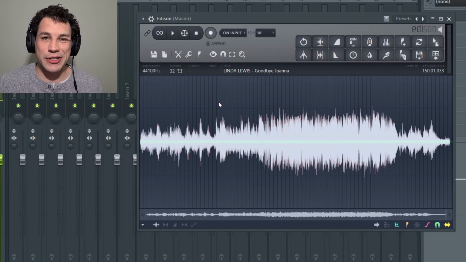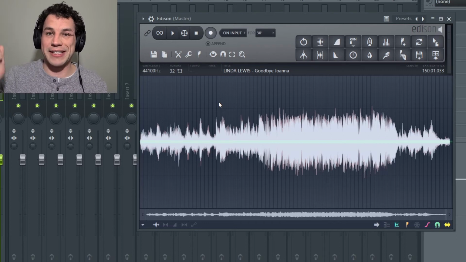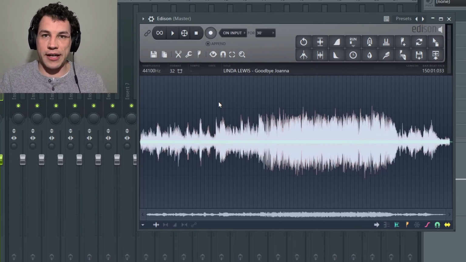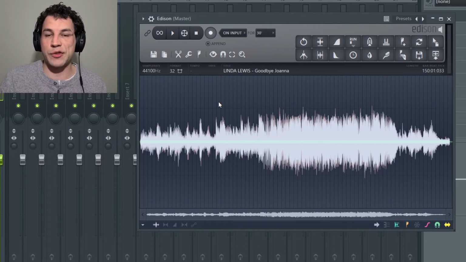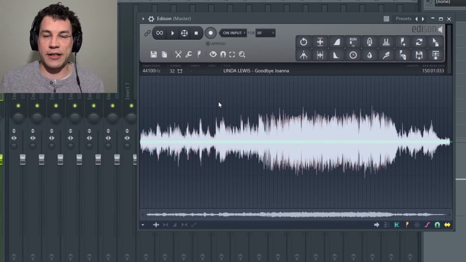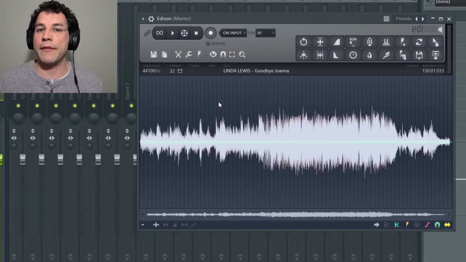Probably one of the easiest ways is if you have a sample that has drums in it. You'll have that first kick drum that hits, and then the snare that hits, and then eventually a kick and a snare. Usually the kick and the snare will be on beat. So the kick starts it, and then the snare hits, that's one beat, and then another kick. Eventually you'll start to get a feel for samples and their tempo after you just do it for a while.